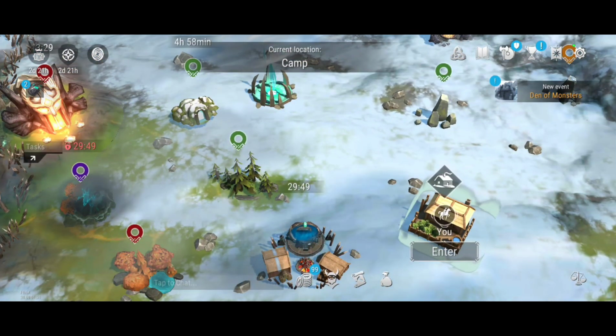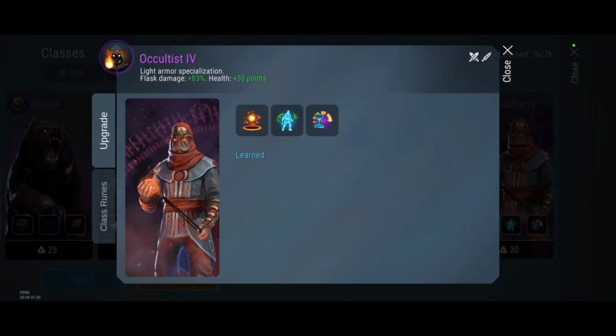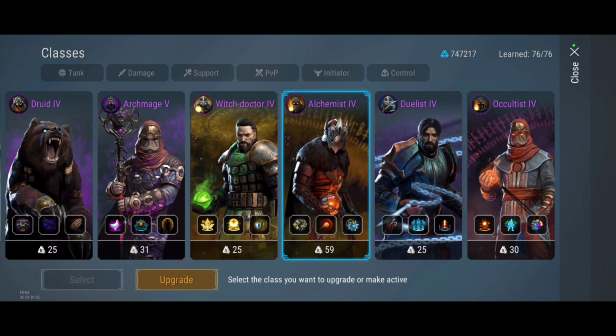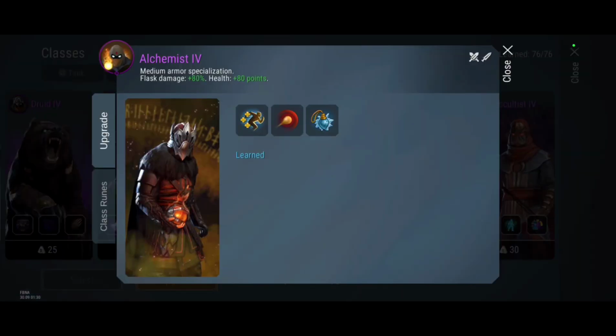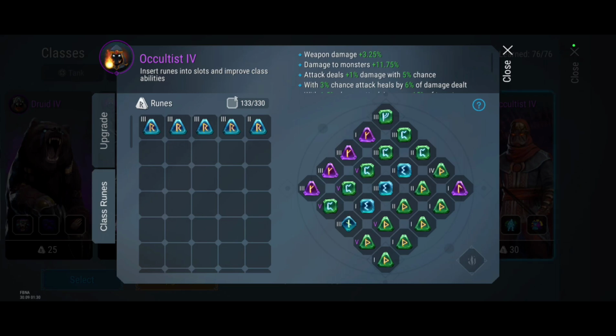So if you look at Occultist, it does 83% flash damage. Alchemist does 80. So you're getting 3% damage right there just by having Occultist. So you'd only need 14%, and right now my runes, I'm at 3.25%. Weapon damage 11.75%. So that's 15, right? 11, 12, 13, 14. Yeah, 15% extra damage right there.